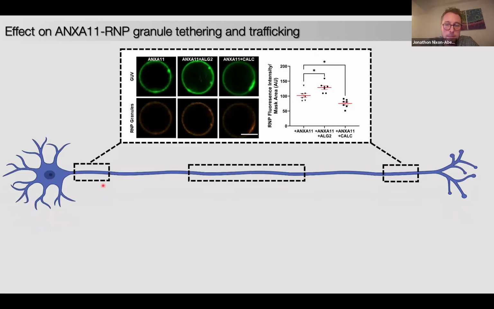But when we think about RNP trafficking, there's also another important stage to consider beyond the pickup and drop-off locations, and that's what's happening during the actual trafficking phase itself. This is interesting to us because we know that there are considerable shear stresses applied to cargoes when they're trafficking down axons. There are variable measurements of this, but a ballpark figure would be 100 piconewtons per micron squared.